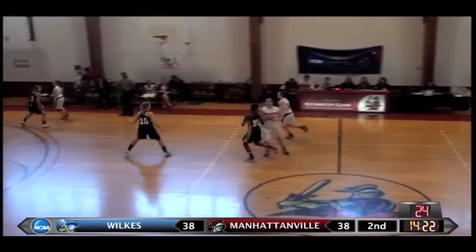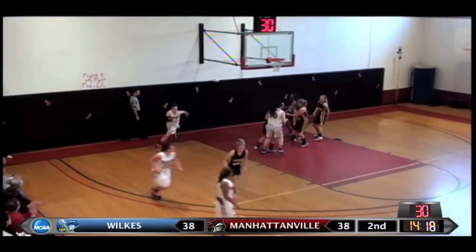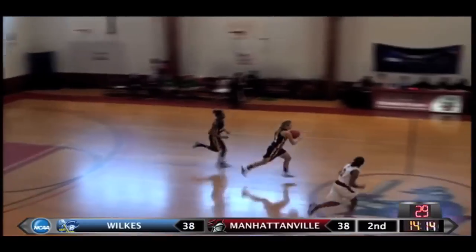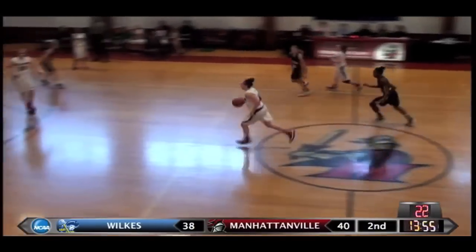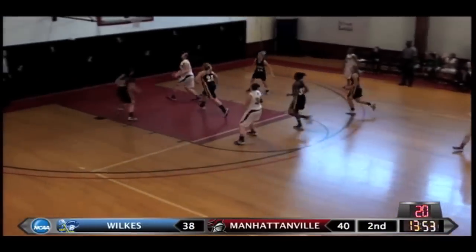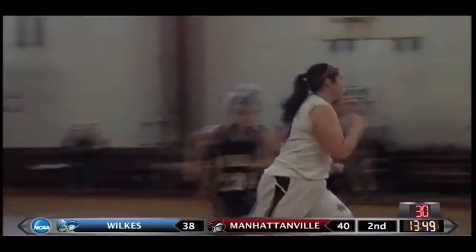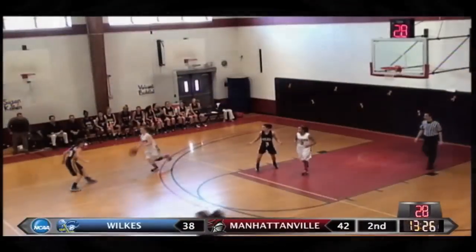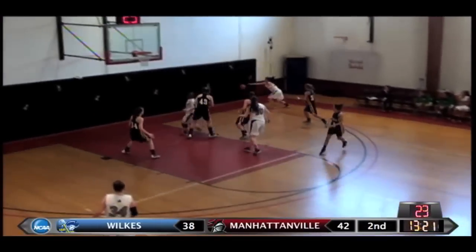We've seen the full lineup. Number 11, Basile's out there again, along with Janna Martin, number 20. The fifth player is on the far side, that's number two, Losicki. That one's a good shot there, and Manhattan go back up 40 to 38. That was Wilson game day. Now we'll have a clear lane to get it up court, and get it underneath to Kayazzo. Layup is good. Allison Kayazzo puts the Valiant back up by four. 13:48 to go here, second half. She goes to the bench for a couple minutes and she comes back on and hits a three.